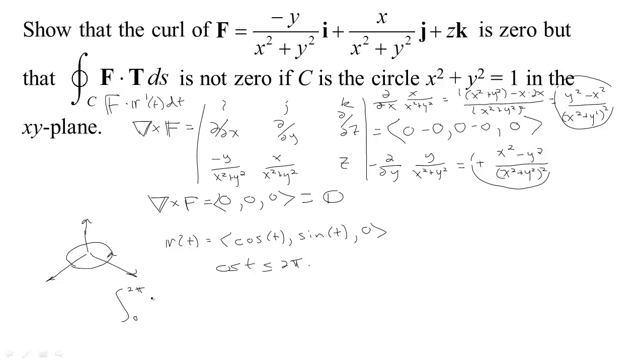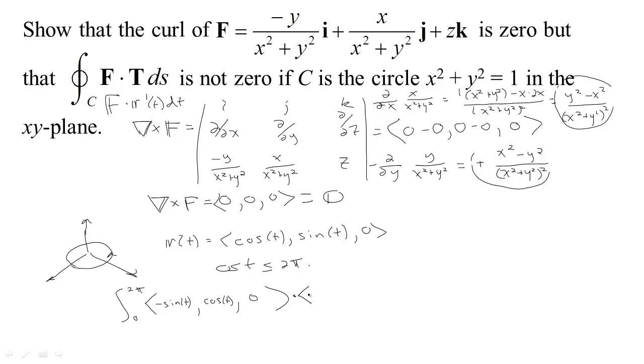So my vector field F, in terms of my parameterization, see, x squared plus y squared is 1, and so we have minus sine t over 1, right? And x over 1, our parameterization, and x is cosine t, so we get plus cosine t. And then z, but on this circle, z is always 0. So there's my vector field.